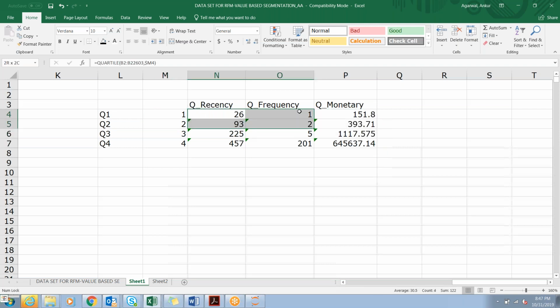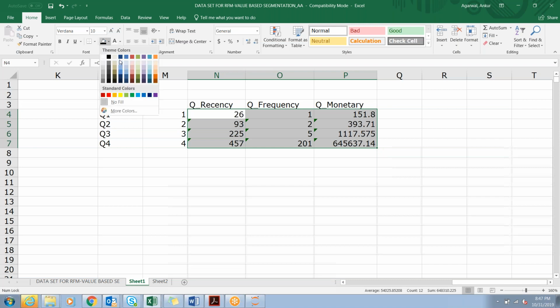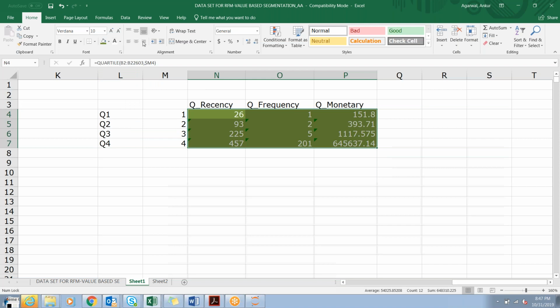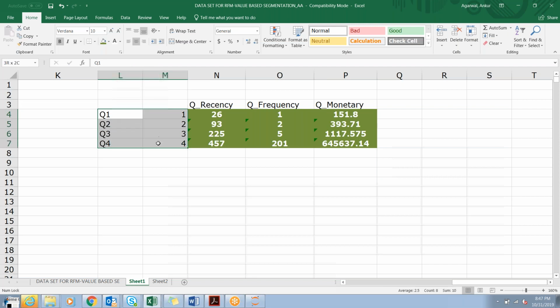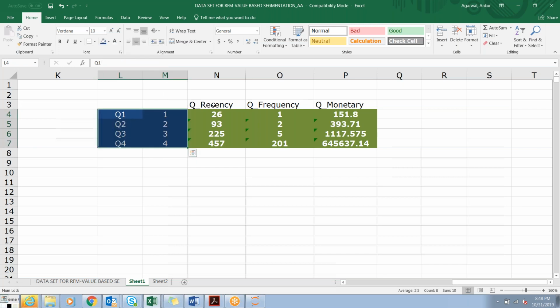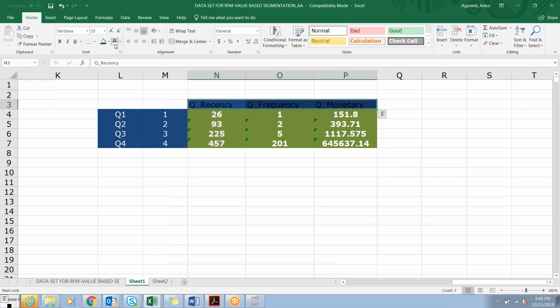Anyone having any doubt with these numbers online, guys? This is Q1, Q2, Q3 for recency, frequency, and monetary. Does that make sense to everyone?